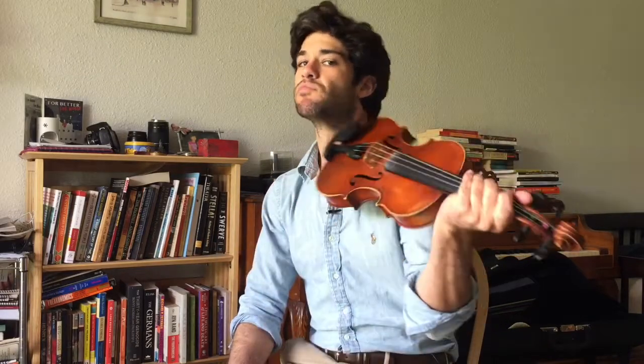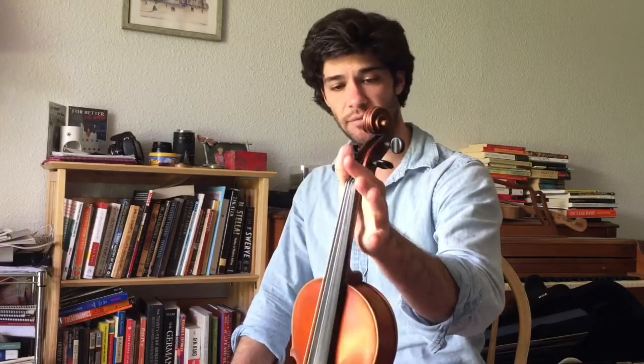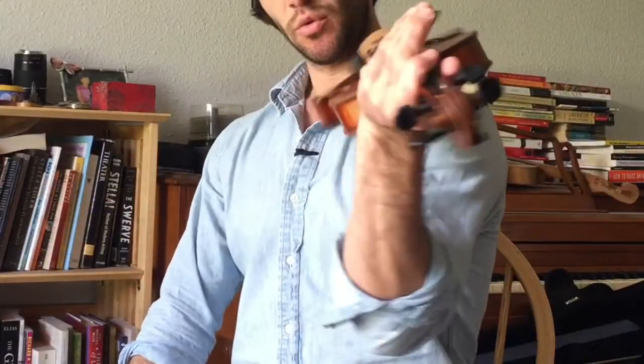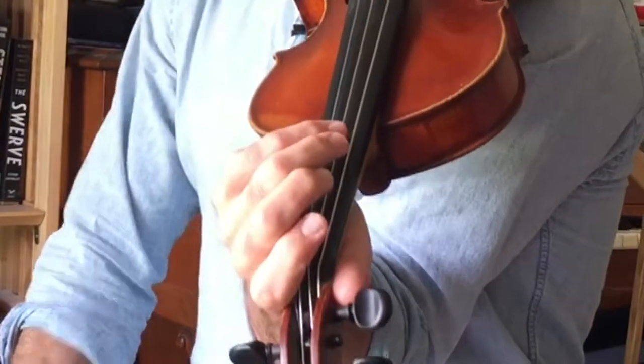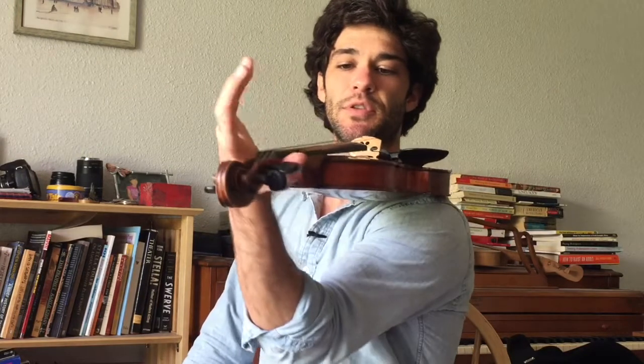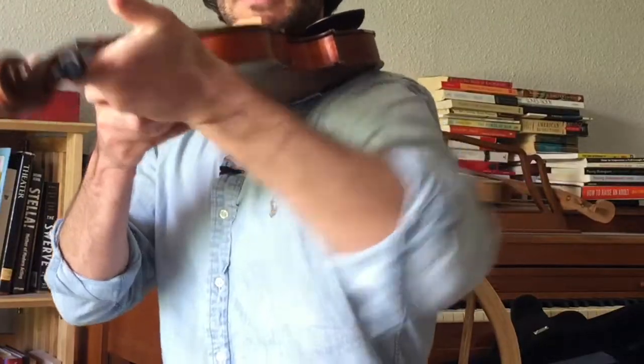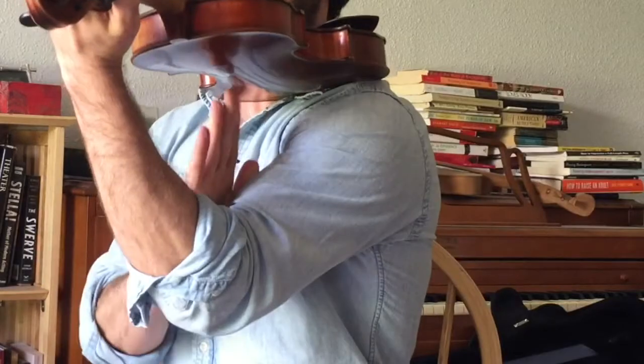See how I'm not putting my neck on it yet? I'm just finding a place where it sits. You can also think that this knob at the end can press lightly against your neck. To review: you start with the light grip here, flip it onto your shoulder. As you twist your arm to get it onto your shoulder, the fingers take on this shape. You have to make sure you're not supporting it with your fingers, because the fingers need to be free to play on the strings. Your thumb should be supporting the neck. If your elbow is over here, that creates this kind of pull — you want to keep the elbow underneath the violin.